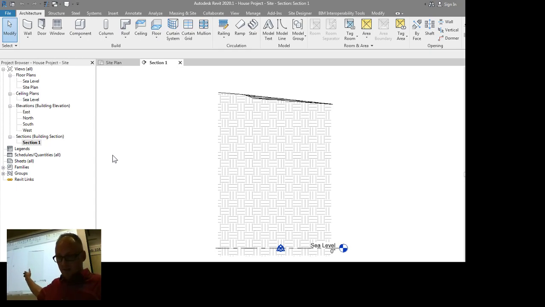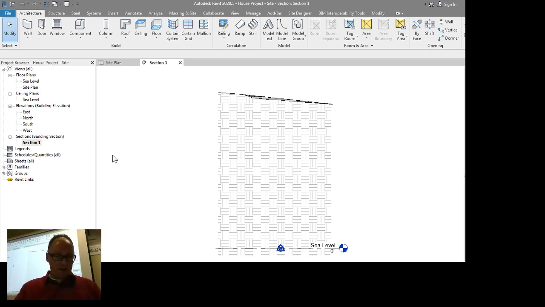Notice that the project base point and survey point are at the same location. So this time, in the site, you're not moving the project base point, you're not moving the survey point, they just sit there. Now remember, earlier we were talking about project setup and how we take the survey point and move it down until we got to sea level. How do you know where sea level is? Don't know. So this process that we're going to go through right here will automatically set sea level properly in your building. It will move the survey point in your building so that it is at sea level and you don't have to think about it.